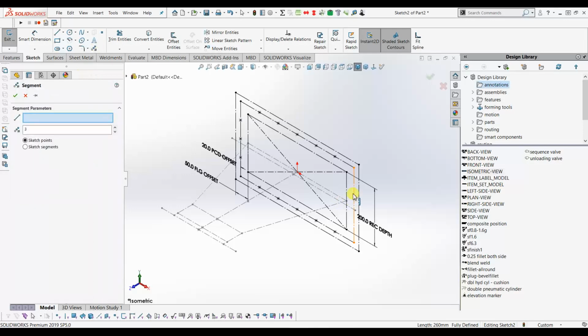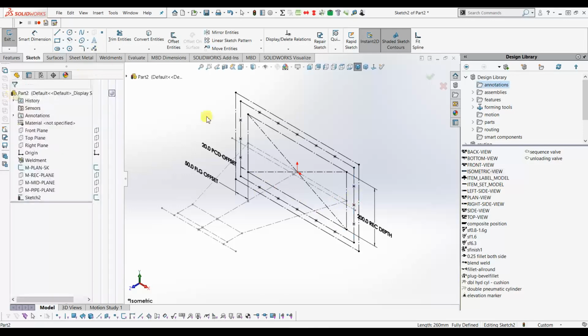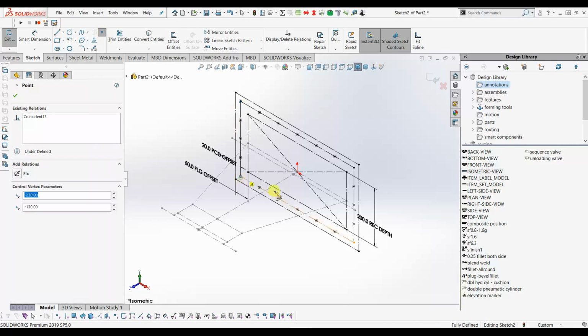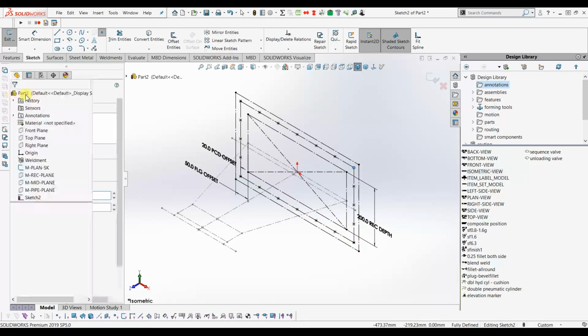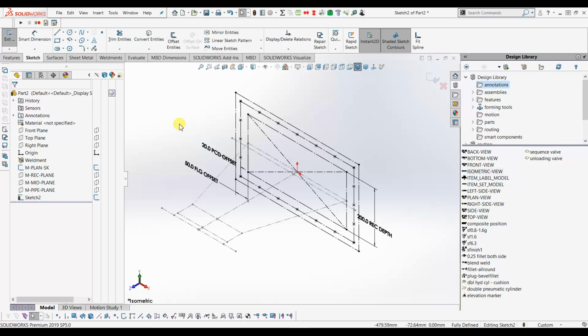Again, then add on each corner. So this one, then exit the sketch.